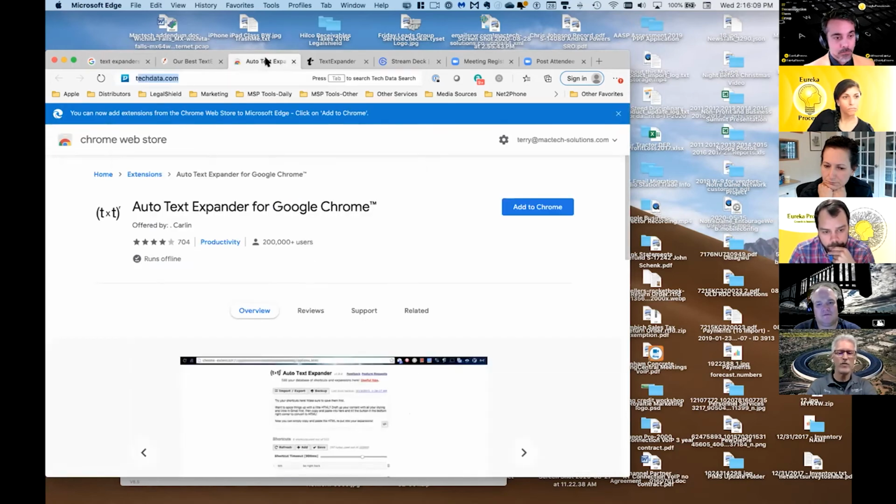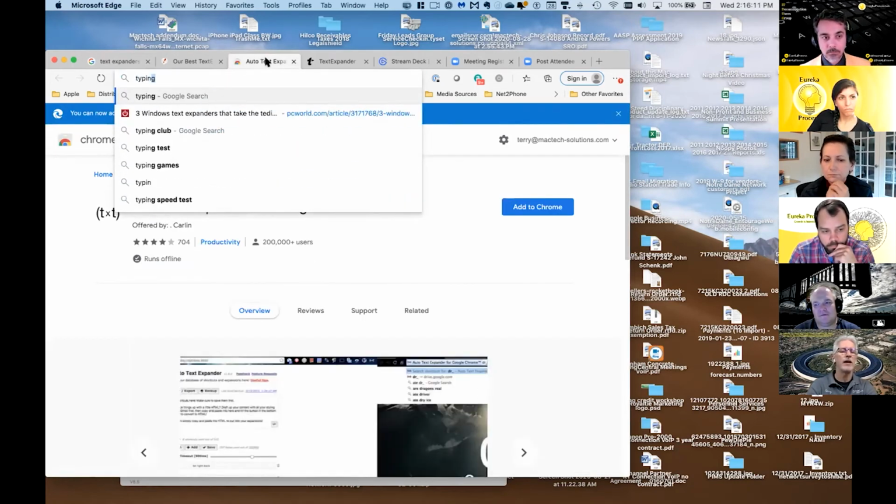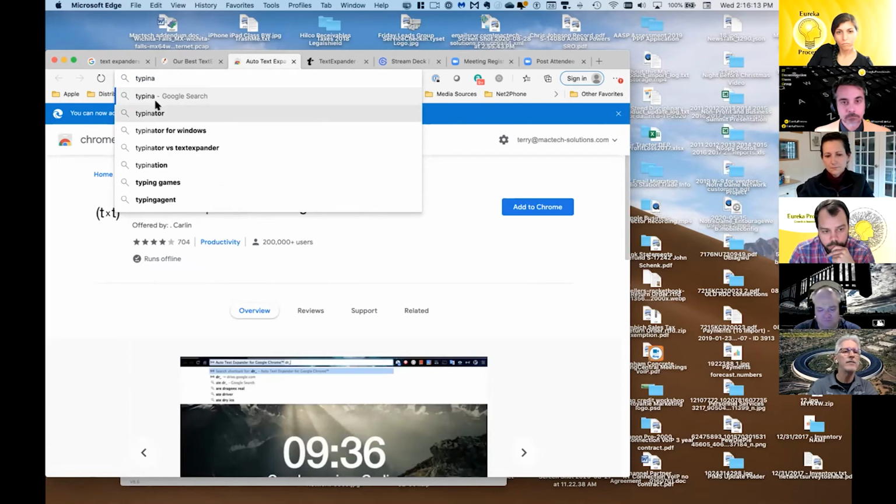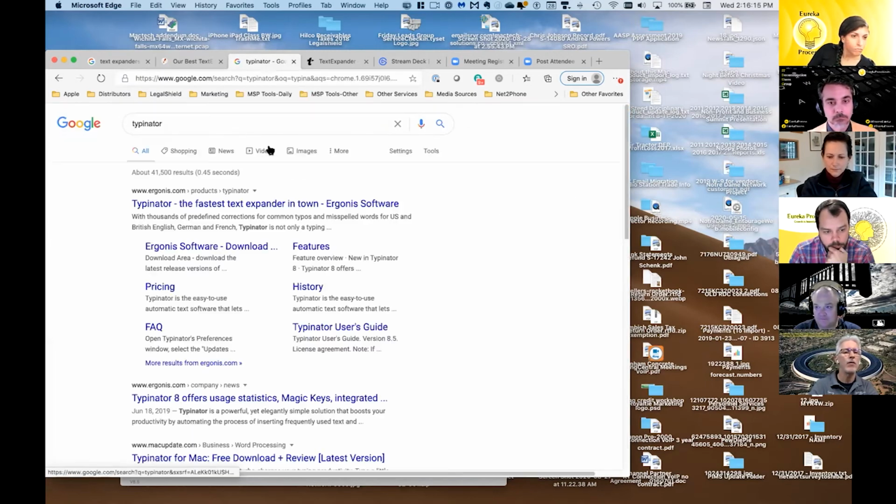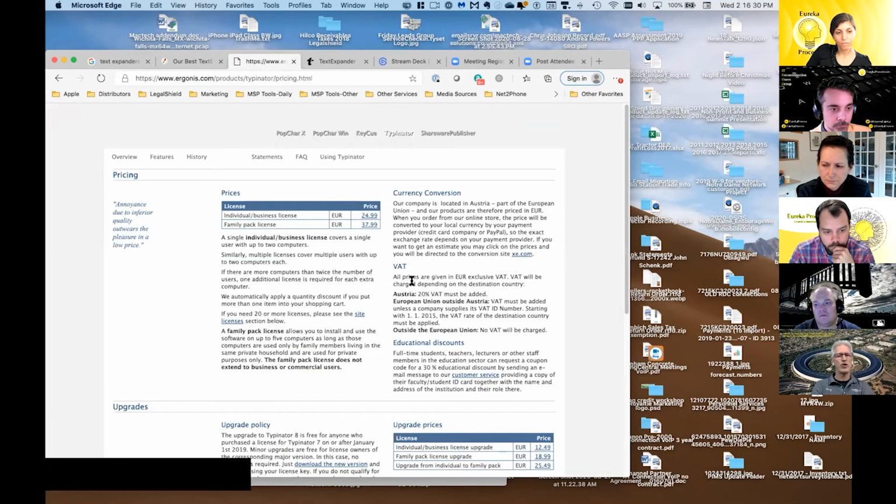Right. And just as a note, if you happen to be a Mac shop, the only thing about Typinator is it's Mac only, but I believe a text expander will be cross-platform, and there may be others. I was just going to give you an idea of the cost. It's cheap.